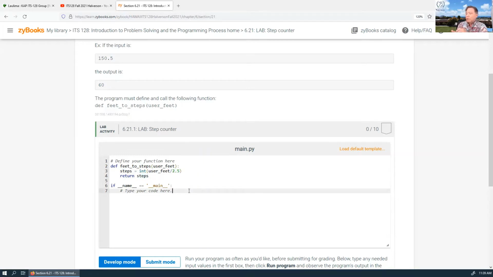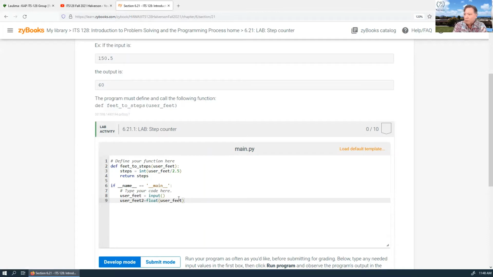Okay, so now I'm just going to read user feet. User feet equals an input of some sort, asking the user, and then we need to float it. We can float it this way, or we can say user feet 2 equals float user feet. It doesn't matter.